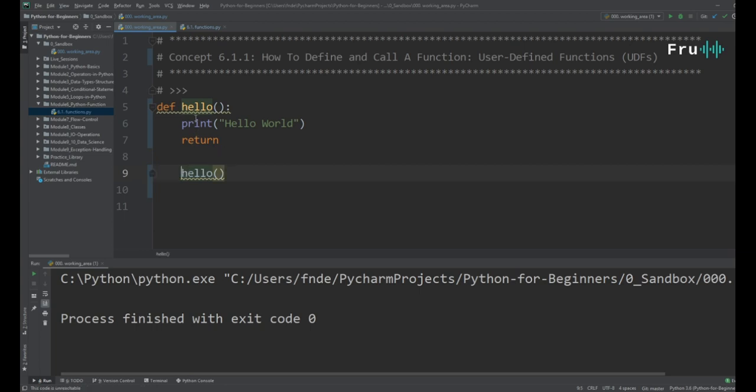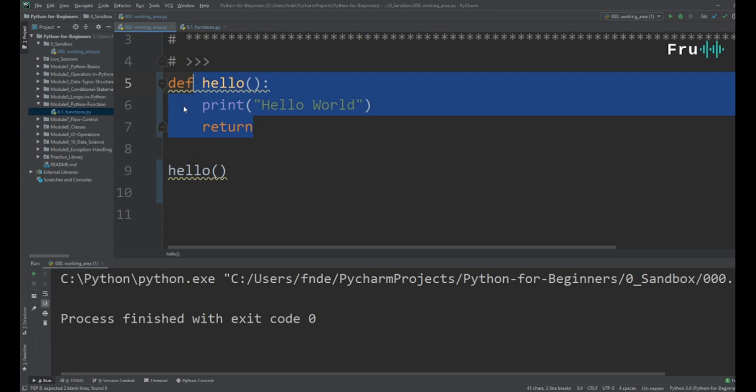Otherwise it considers this as one block of code, it returns here, and the function is never called because it never sees this piece of code to call it. But once we have it like this, it defines a function, it returns, and then it sees this hello and actually calls it.